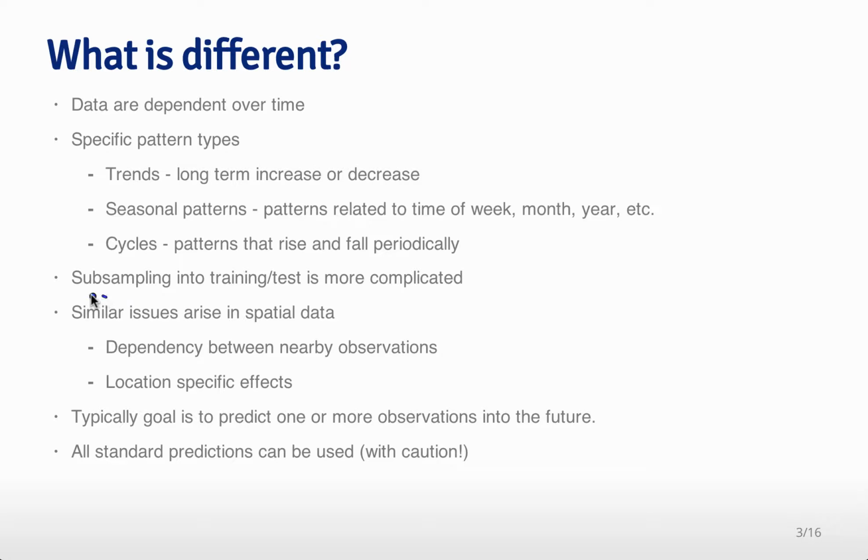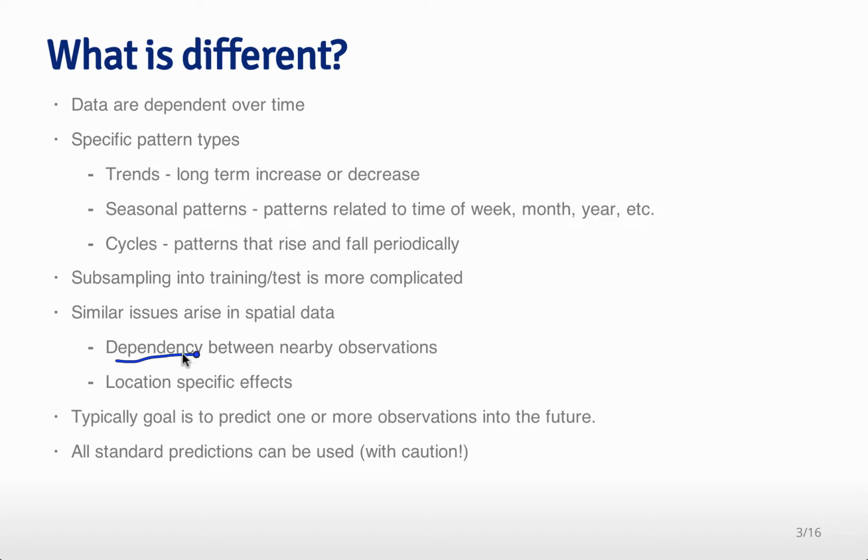Here, the subsampling into training and test can be a little bit more complicated because you can't just randomly assign samples into training and test. You have to take advantage of the fact that there's actually specific times that are being sampled and that points are dependent in time. Similar issues arise in prediction of spatial data.